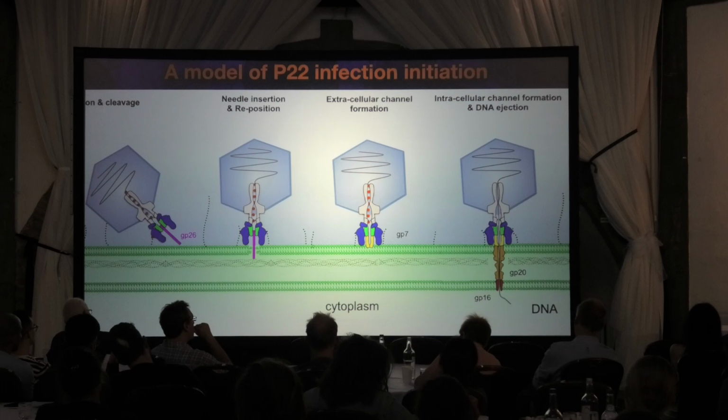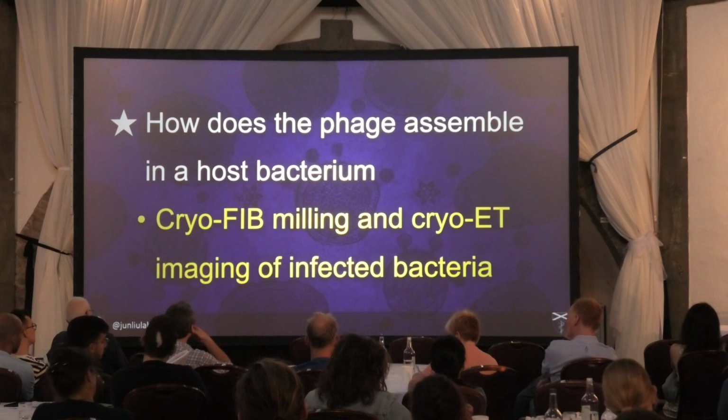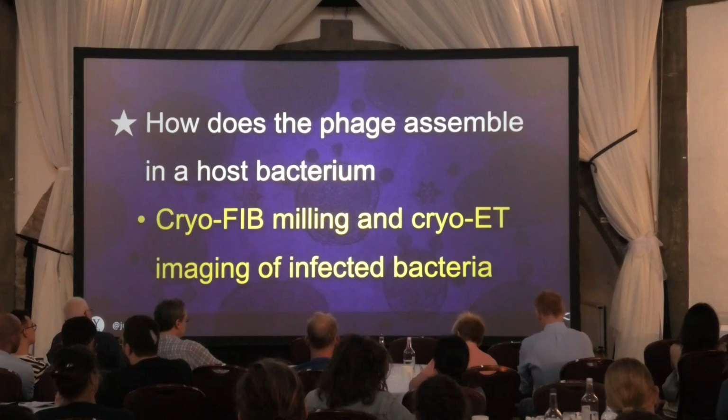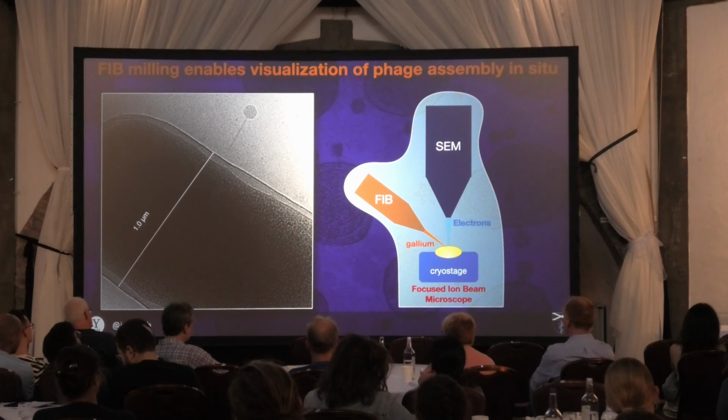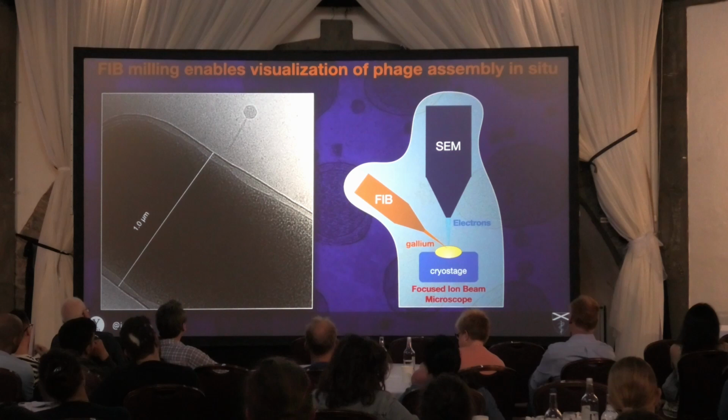And with that, we want to go to one more question. So can we see this phage assembly in the host? This has been studied for 50 years as well, the picture I showed you earlier. Because of the power of cryo-electron tomography, as we saw yesterday and many other work, we now want to use this to look at the cell. Another reason is that typically E. coli, Salmonella, they are typically too big, so we have to use FIB.